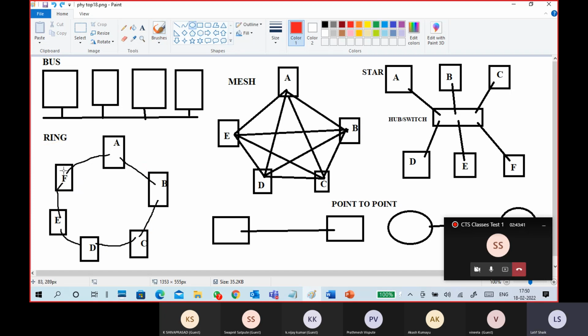By using a double ring, this is one ring, and you put another ring inside like this.